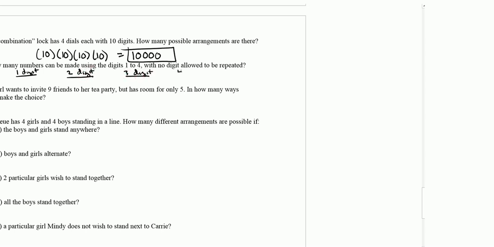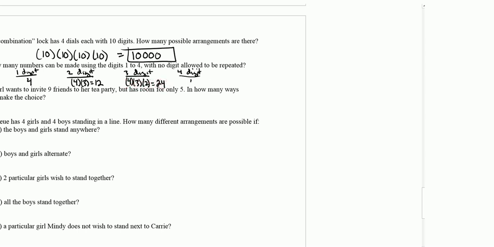Or you can create a 4-digit number. So it's important to consider these cases individually and then add those number of ways up. So if we're doing a 1-digit number, there's only 4 ways, because we could pick 1, 2, 3, or 4. 2-digit number, no digit allowed to repeat, so we have 4 choices times 3 choices, which is 12 choices. 3-digit number, we got 4 times 3 times 2, which is 24 choices.